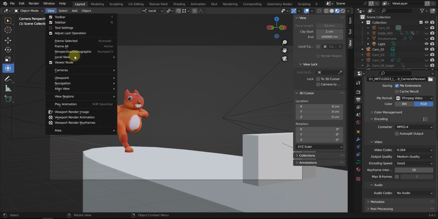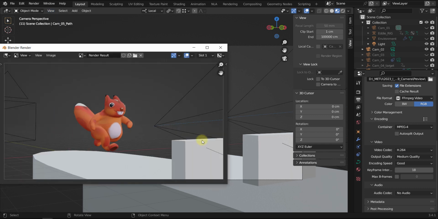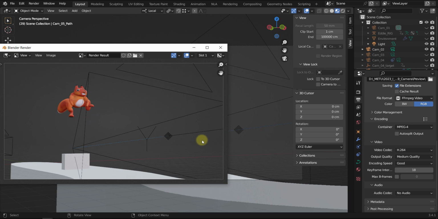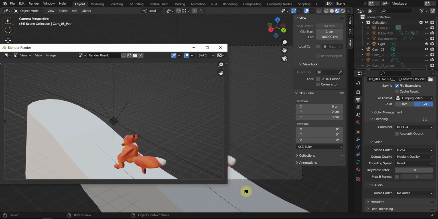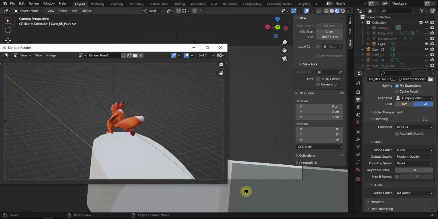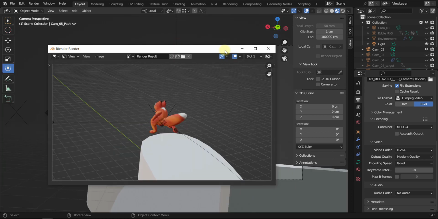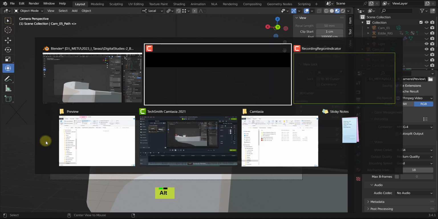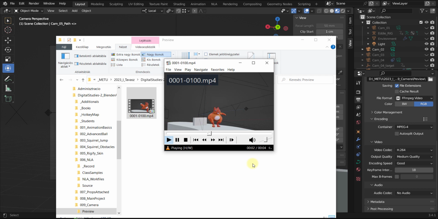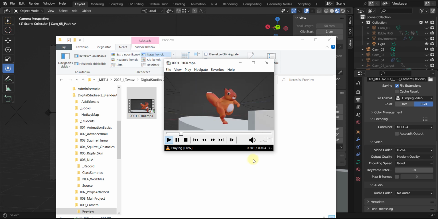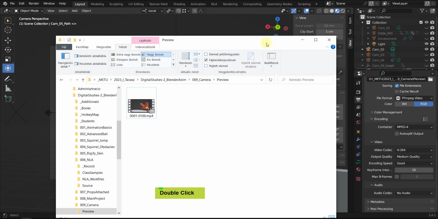And from the file menu, we can go to Viewport Render Animation, and this will create the render animation for us. And as you see, everything is visible as normal. So if you want to save it as documentation, this will also be really helpful. Okay, so there we are now, and you can actually find this in a folder. So let me close it and look for the preview folder, and here we are. So this is how it looks, and another switch, and we have this path. Okay, so that is about the preview.